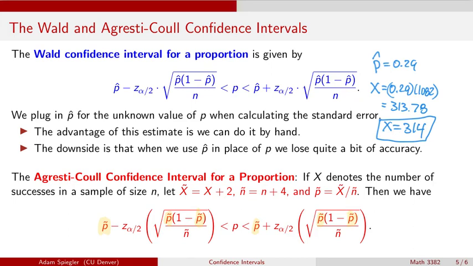And the other change is that in the Wald confidence interval, we use our original sample. Now when we're using the Agresti-Coull, we use the adjusted number of observations, n tilde, which is 4 more than what our sample actually has. So on the last slide, we are going to create a confidence interval for the same proportion, what proportion of all adults are not planning to get vaccinated. But instead of using the Wald confidence interval, we're going to use this adjusted method, which is a little bit more accurate, the Agresti-Coull confidence interval.